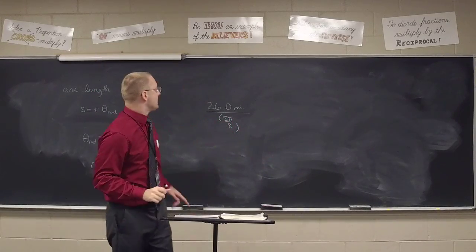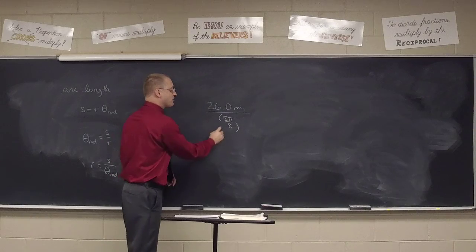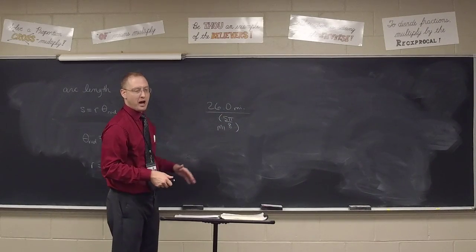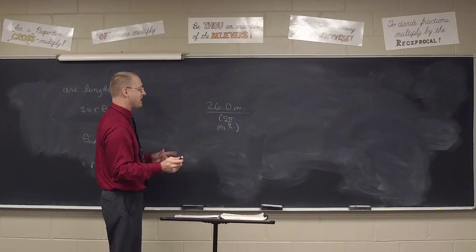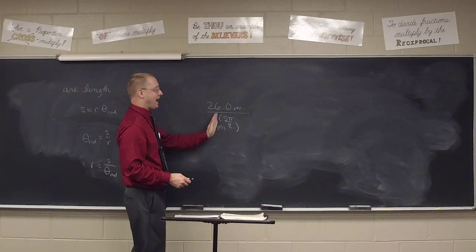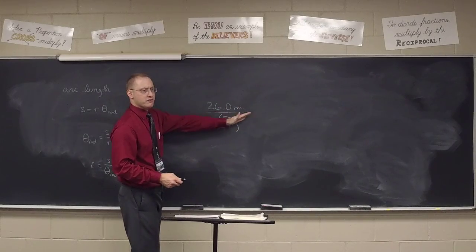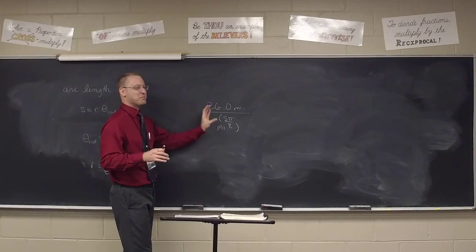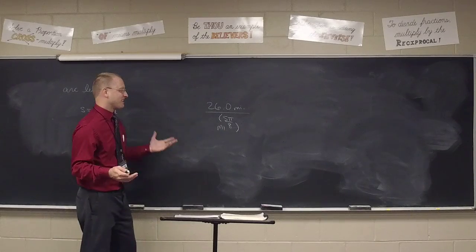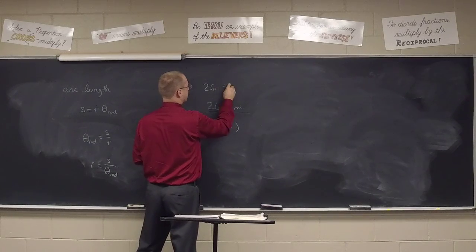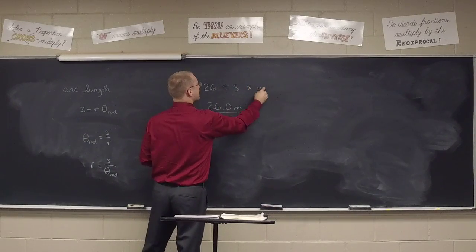The other option is to put 5 times pi divided by 8 in the memory. Get whatever value it is, and then take 26 divided by memory. That way you're not accidentally messing it up, because if you do 26 divided by 5 times pi divided by 8, it's going to screw everything up, okay? You've got to use parentheses to do it, okay? Because otherwise you're literally 26 divided by 5 times pi.